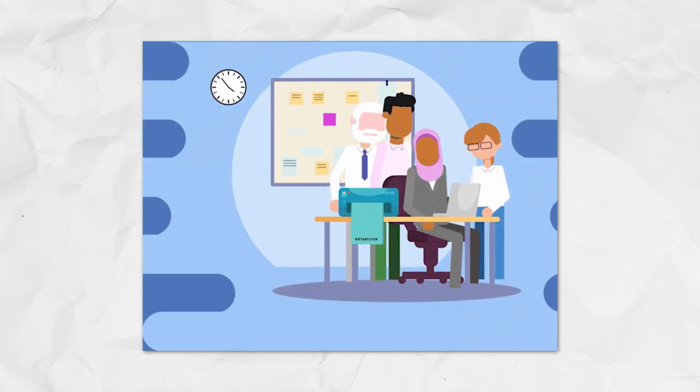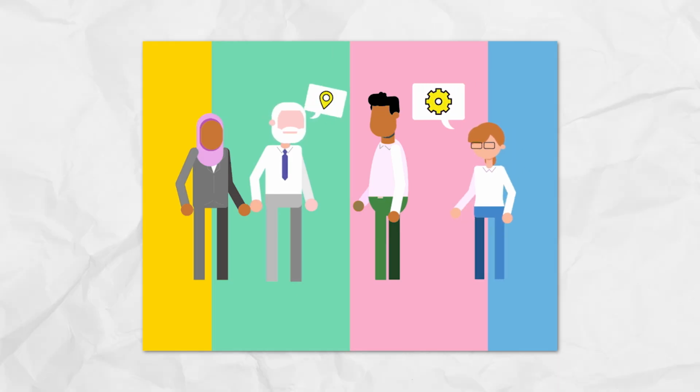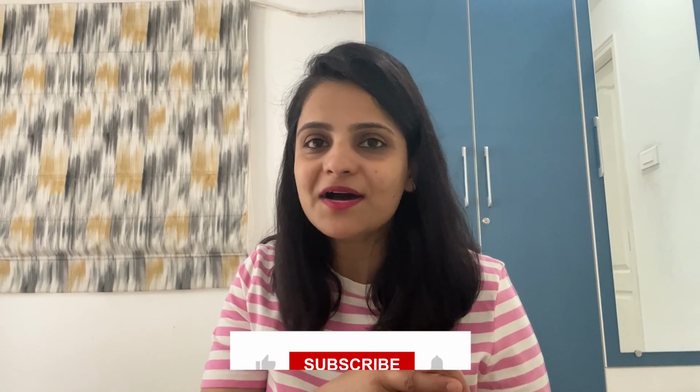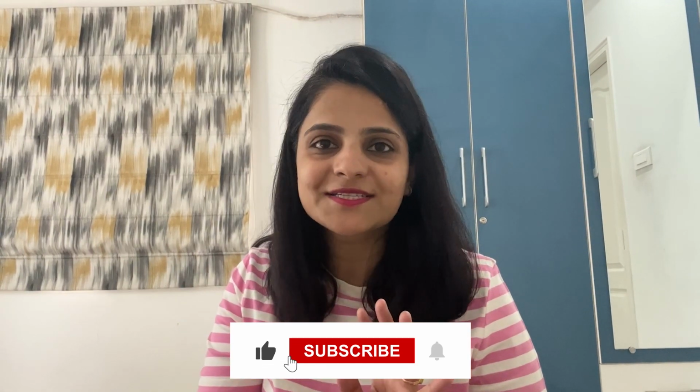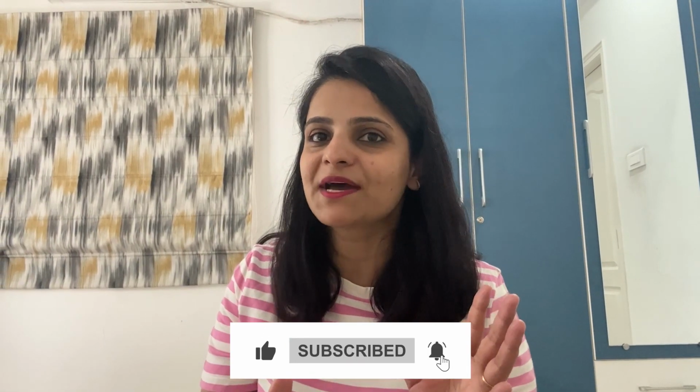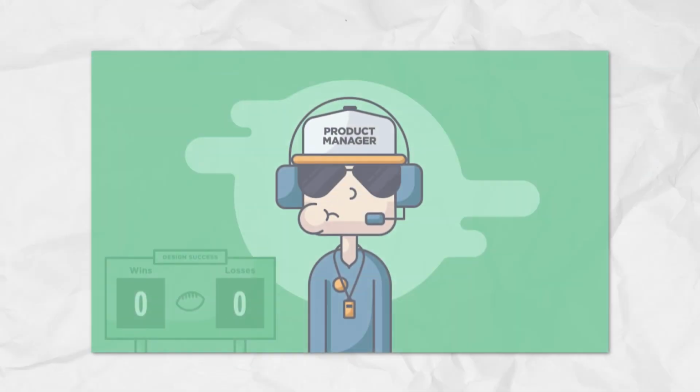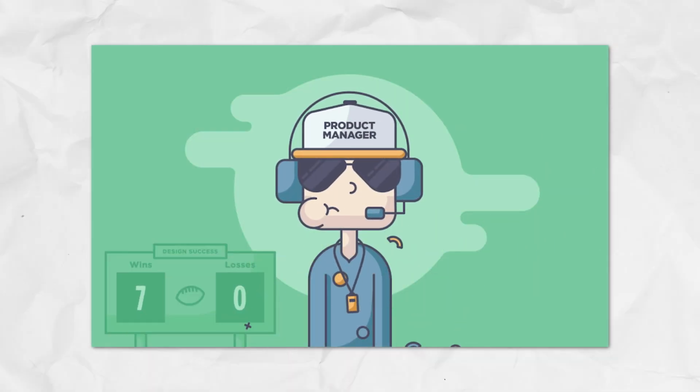Now, who should own it? This is the $1 million question, which many people unfortunately are not too clear on. Who should own it is the product manager. Simple. It's not the development team. It's not the senior member of the development team. It's not the Scrum Master. It's not the product designer. It's not the engineering manager. It's not the Agile coach. No. It should be driven by a product manager.